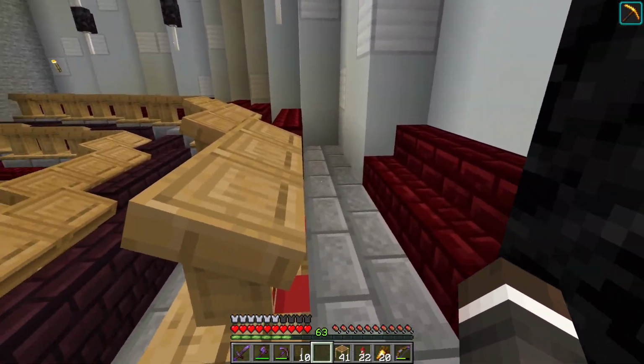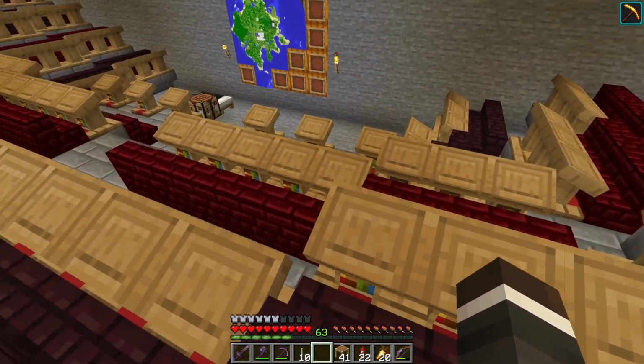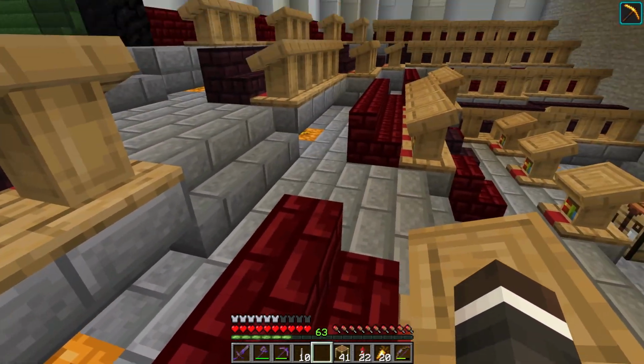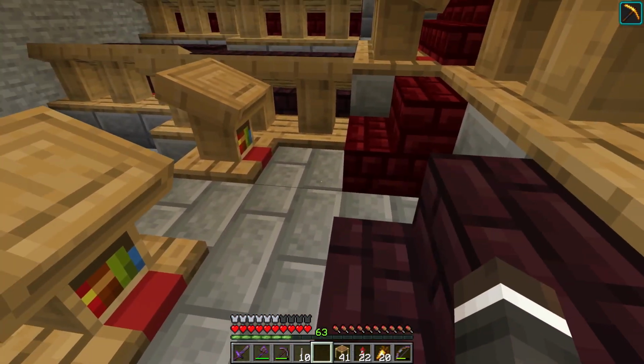I'll give you some of the features that we've used. We've got the rows changing in colour as we go down a row. And we've got lighting underneath. At the moment it's pumpkin lighting. I might change that to sea lanterns. I've got plenty of sea lanterns.